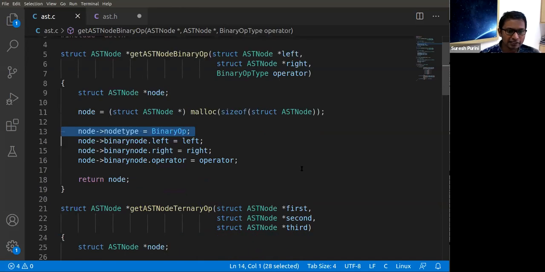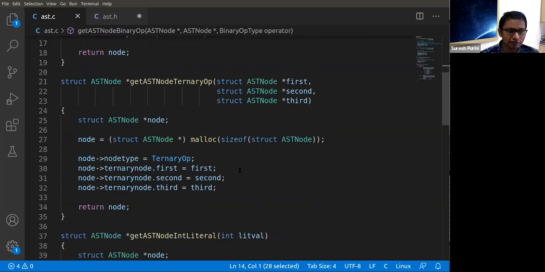Okay, similarly, line 21 to line 35 contains the code for creating an AST node associated with a ternary operator. On line 29, you are saying that the AST node type is a ternary operator.